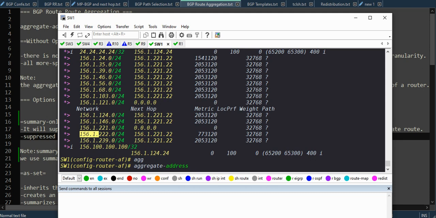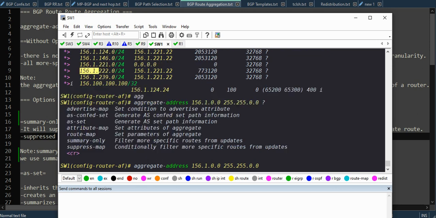I have to do this aggregate address 0.0.0.0 with mask 255.255.0.0, and these are our options: advertise map, AS set, attribute map, route map, summary only and suppress map.